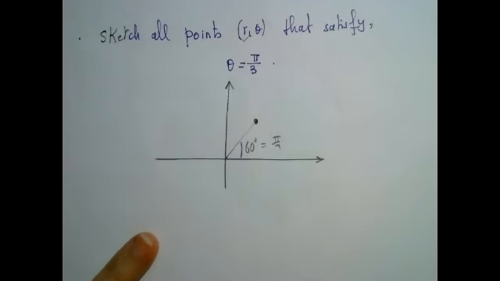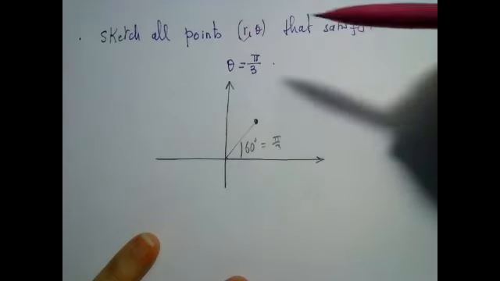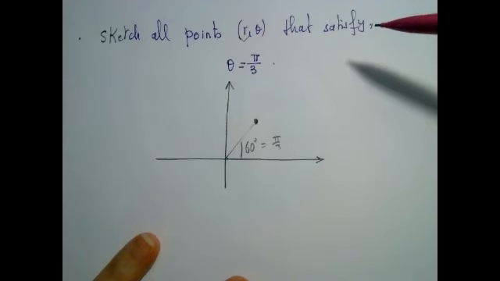Why did you take r equal to 1? Because that point's in radians and you can only have that on a unit circle. But did I give any restriction on r? No. My restriction is on what?